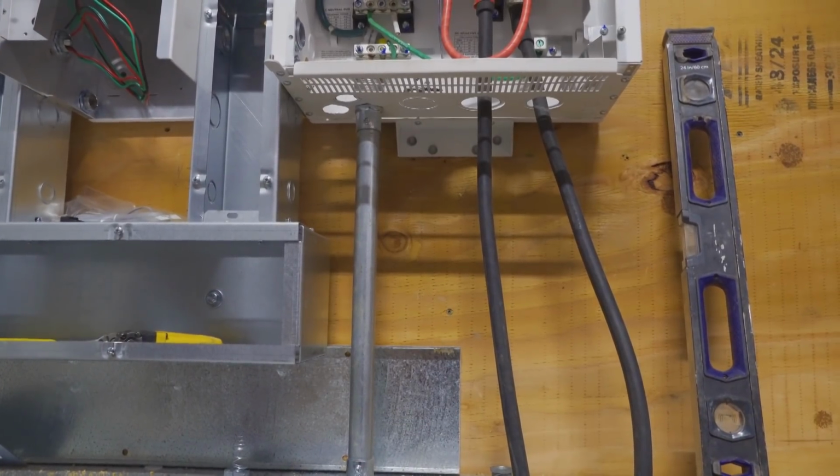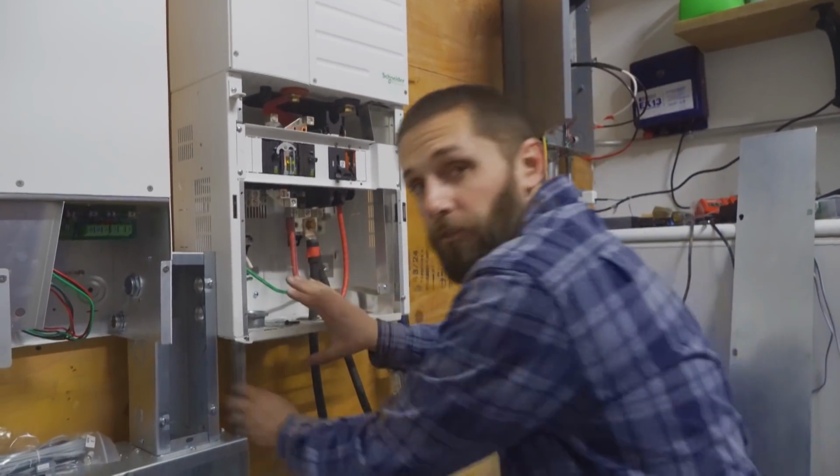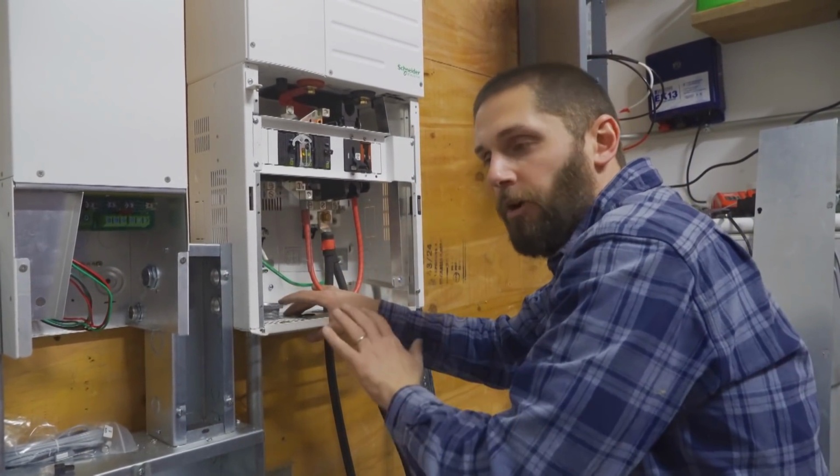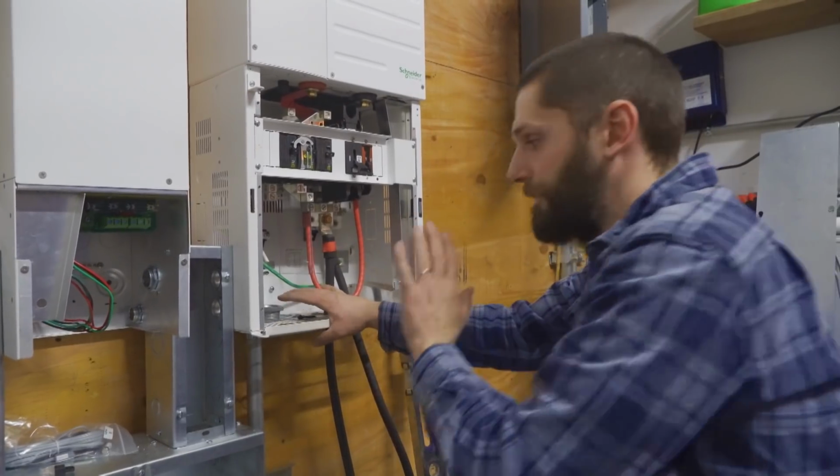All right, so we're piped in and done. Real quick, let's go over this. We're not supporting this pipe right here. It's 24 inches or less, so it does not require support. It's actually considered a nipple, so this side is good.